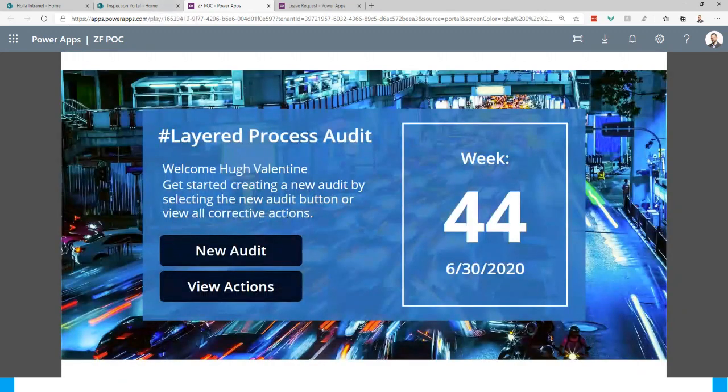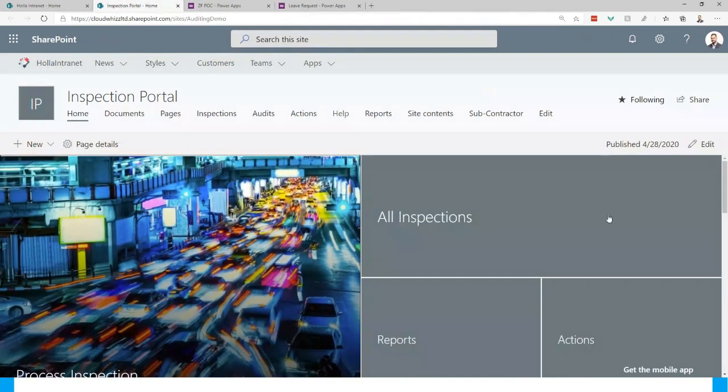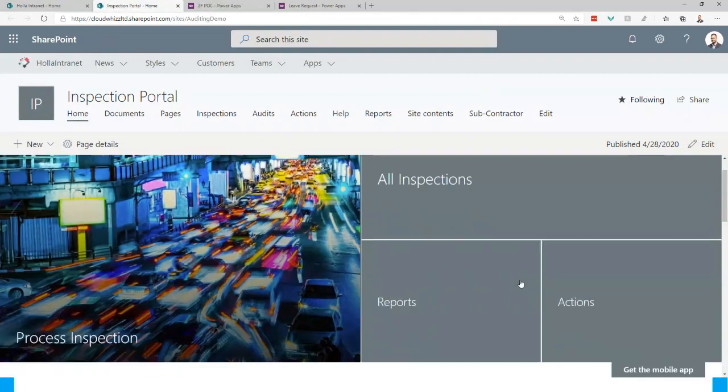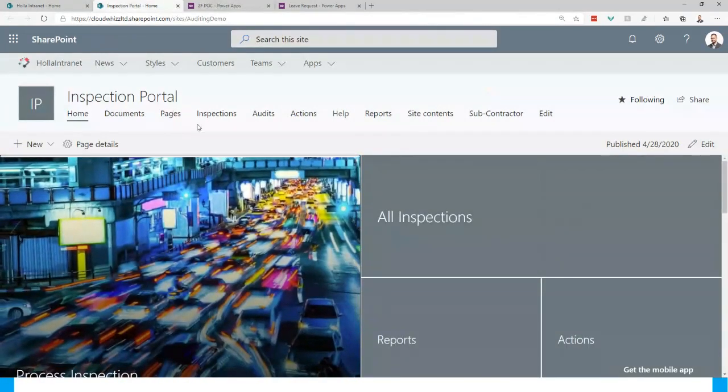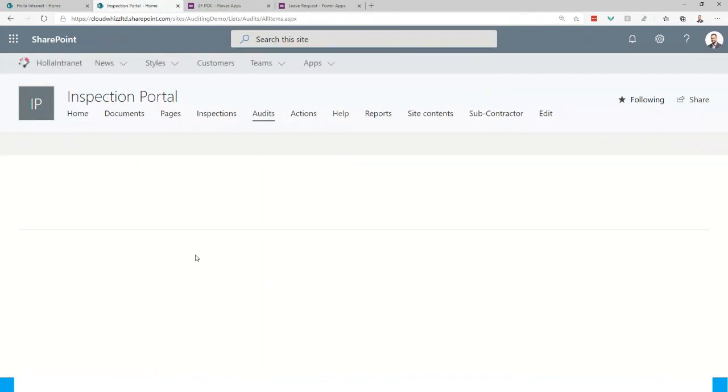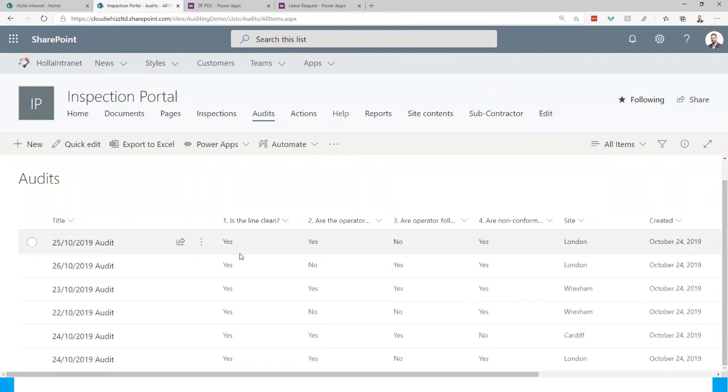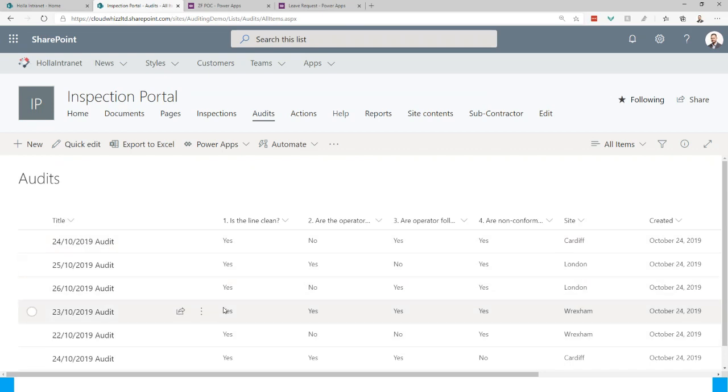So that's kind of jumping into a task management system that's very popular across our clients. We're able to tailor this example to your organization and build this for any audits and inspections that you would like. The system itself then has a backend. So back in the SharePoint homepage, you can see here I can jump into this audits page. And using SharePoint as the database, I can see every single audit that's happened, where that user had pushed yes, where the site was, and where it was created and the date and time.